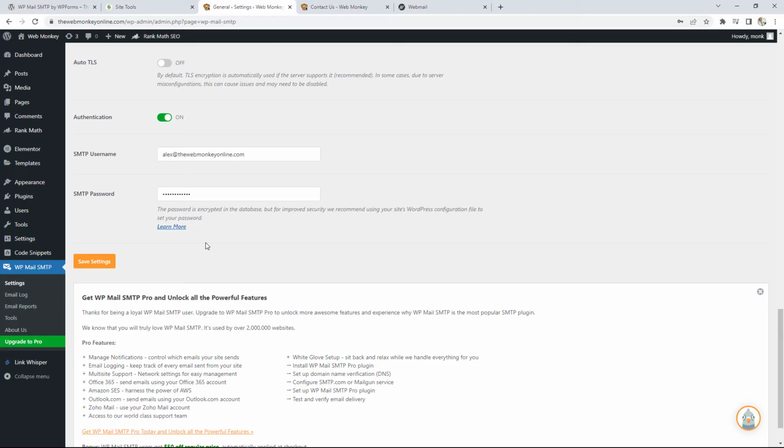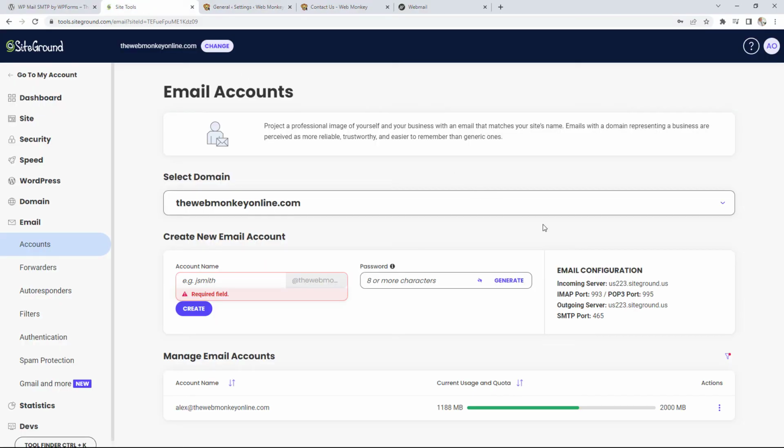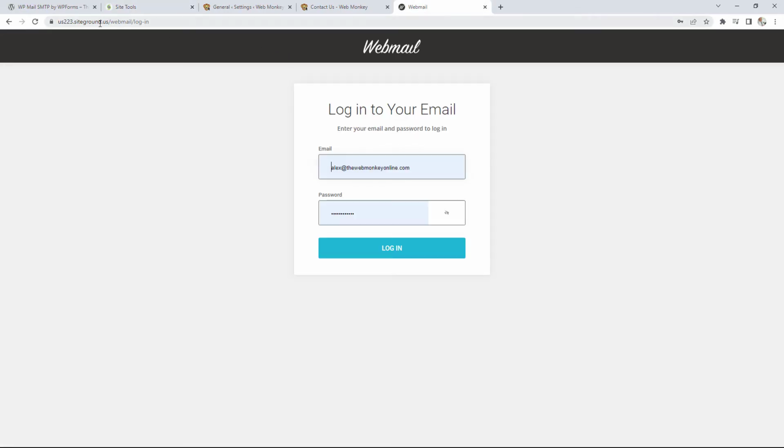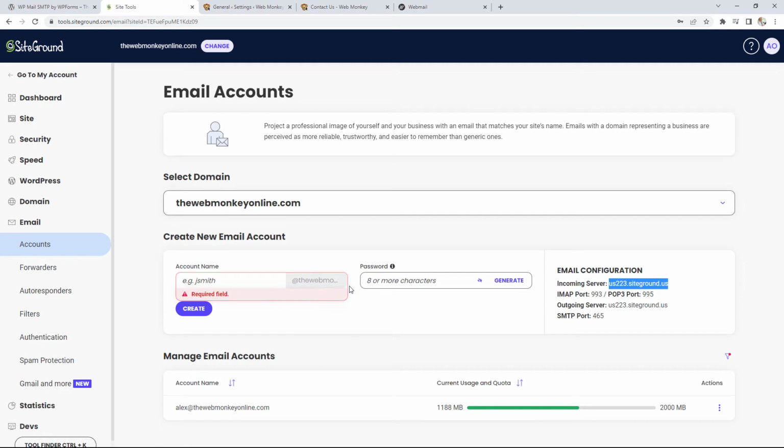Now, how would I even access my email account in the first place? Well, in the case of SiteGround, all you need to do is to grab your incoming server name right here, add / and then webmail. And you can see in my case right now, this is it right here. This is the same server name right there, / webmail, press enter. This will bring me directly to my login page where I can now log in with the same email and password that I have under my email account in here. So again, if you're having any trouble with this, please do contact your web host. They should be able to assist you and help you configure all of this.